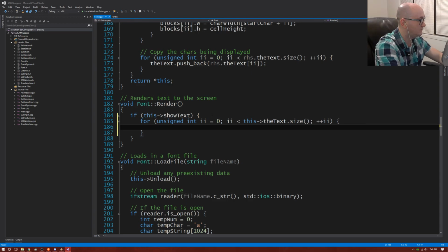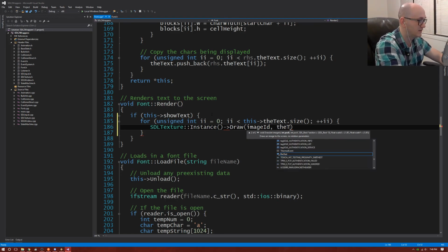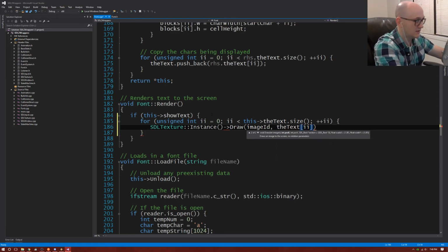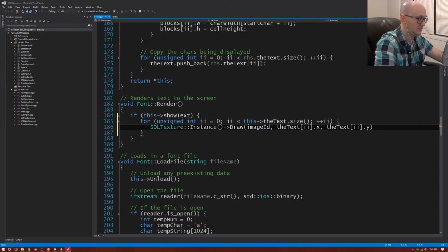Alright, draw image ID. Alright, here's the position. So the position is going to be the text sub II dot x, and I'll have to cast it as an int. The text sub II dot y, cast as an int, because right now they're floats.